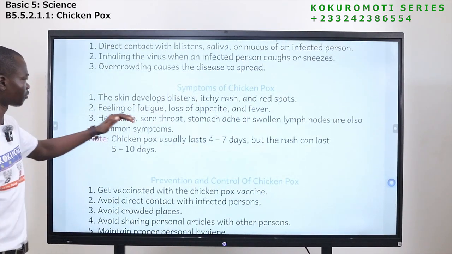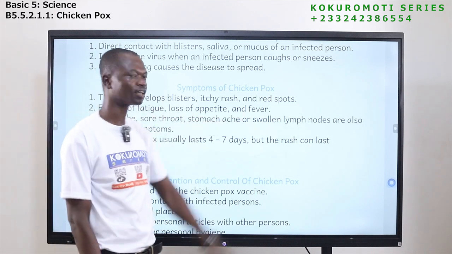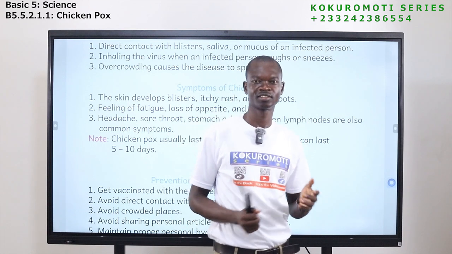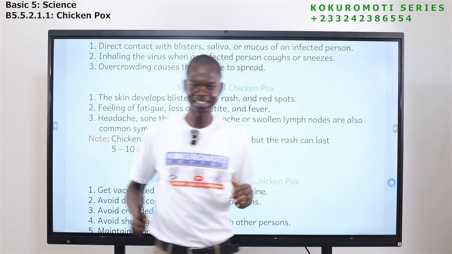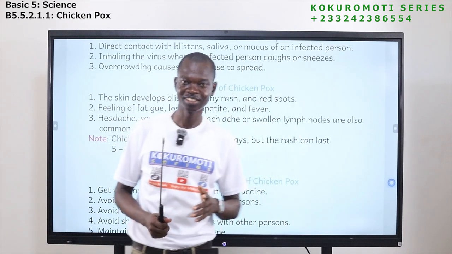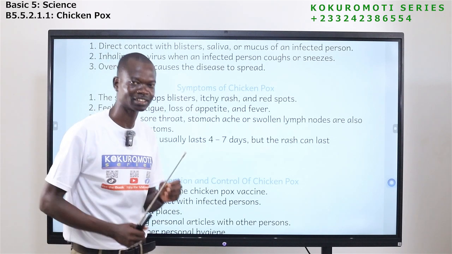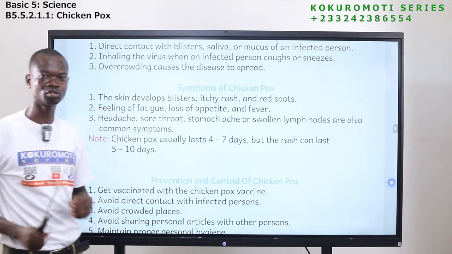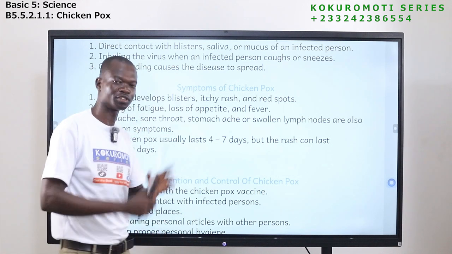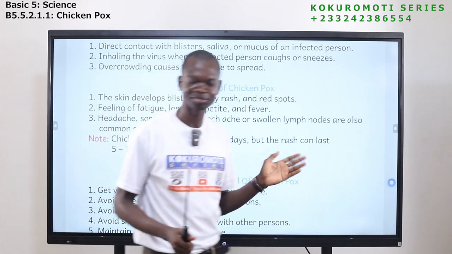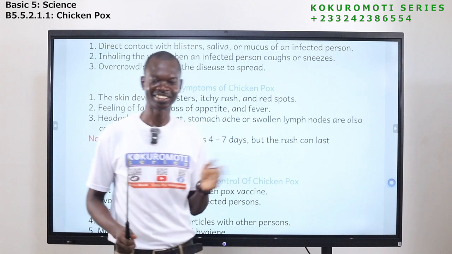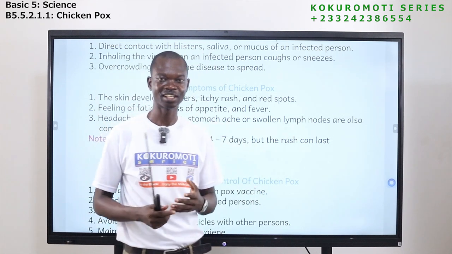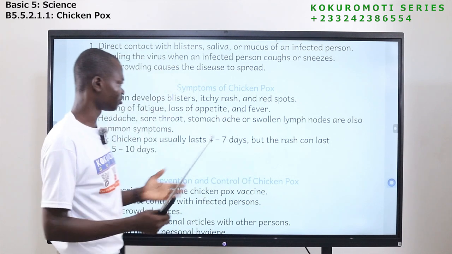2. Feeling of fatigue, loss of appetite, and fever. So any small thing that you do, you become tired. You feel so tired. If you have chickenpox, any small activity, you become what? Tired. And you also lose appetite. If they give you your favorite food, you tell them that you will not eat. So those who suffer from chickenpox, these are the things that happen to them, and they also have fever.